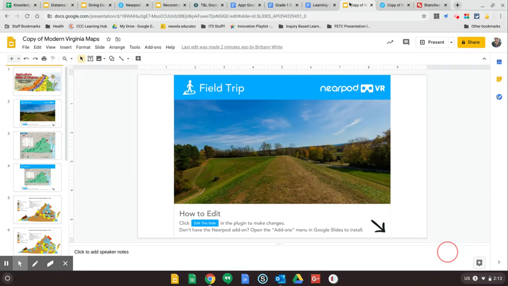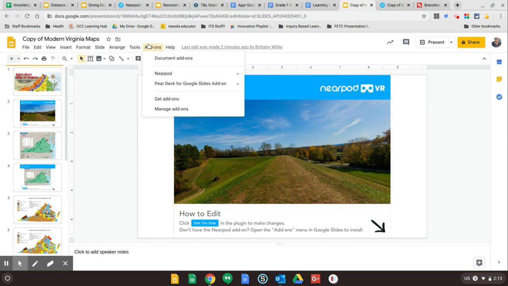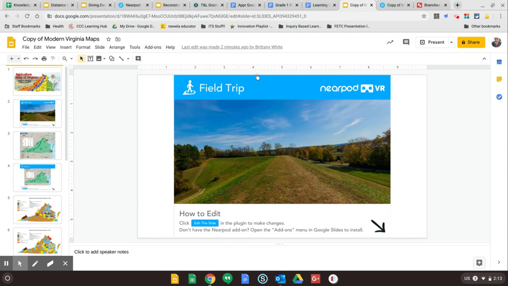I will tell you that it does take some time to play with. When it disappears, you just go back to add-ons and you select Nearpod, open Nearpod.